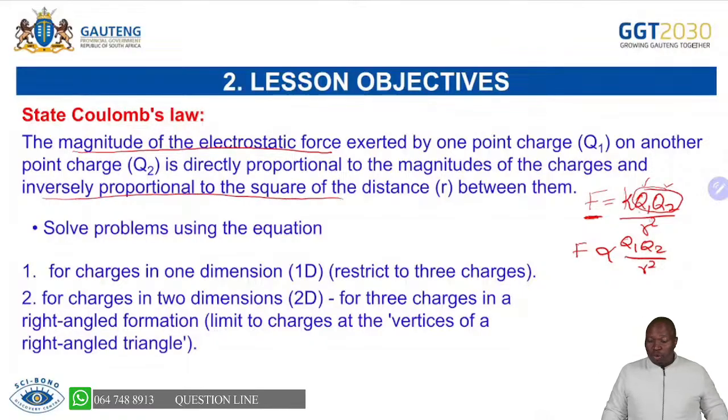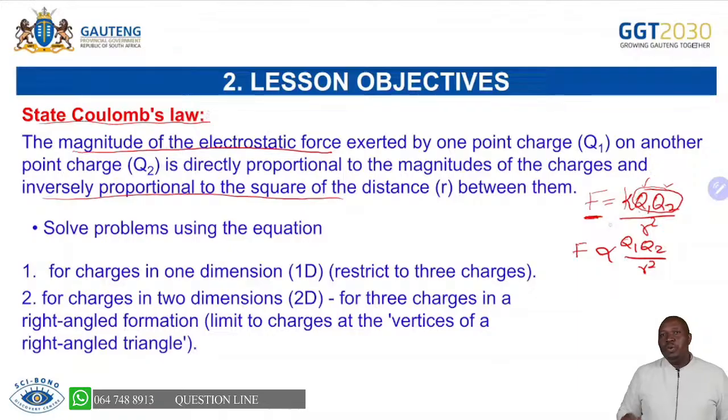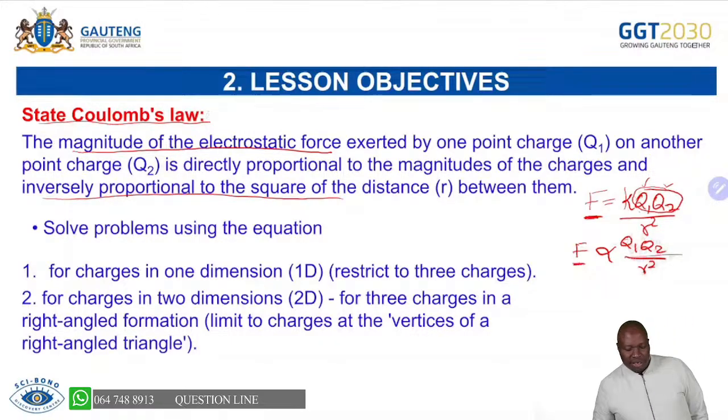In terms of questions under electrostatics, the most important definitions that we expect you to remember are Coulomb's law and electric field at a point. So one of our first objectives is for you to be able to state Coulomb's law: the magnitude of the electrostatic force exerted by one point charge on another point charge is directly proportional to the magnitude of the charges and inversely proportional to the square of the distance between them.